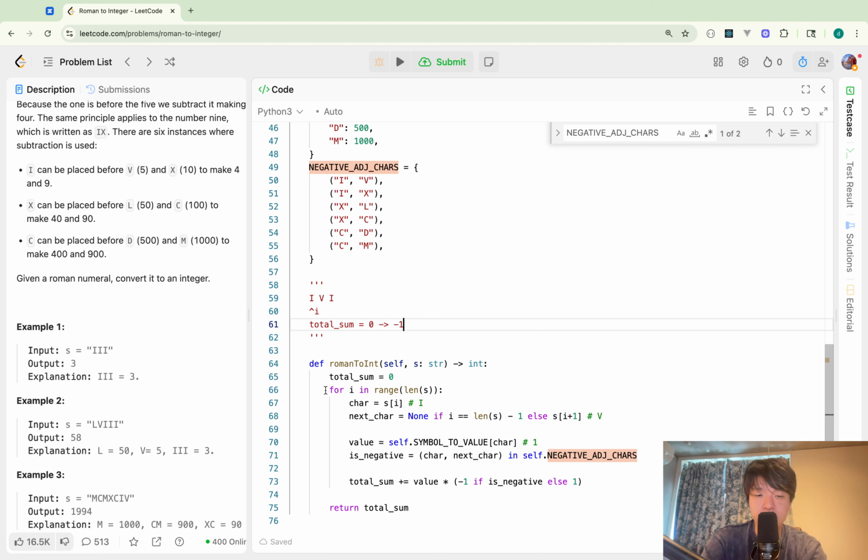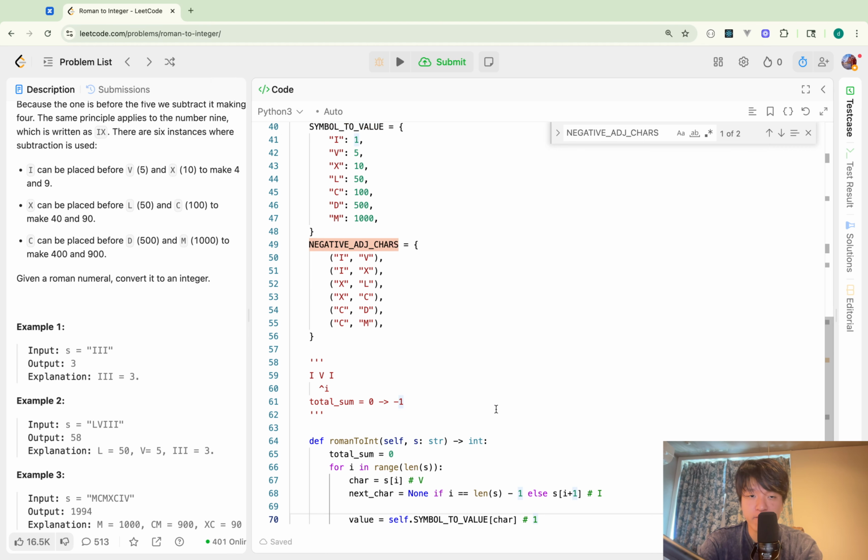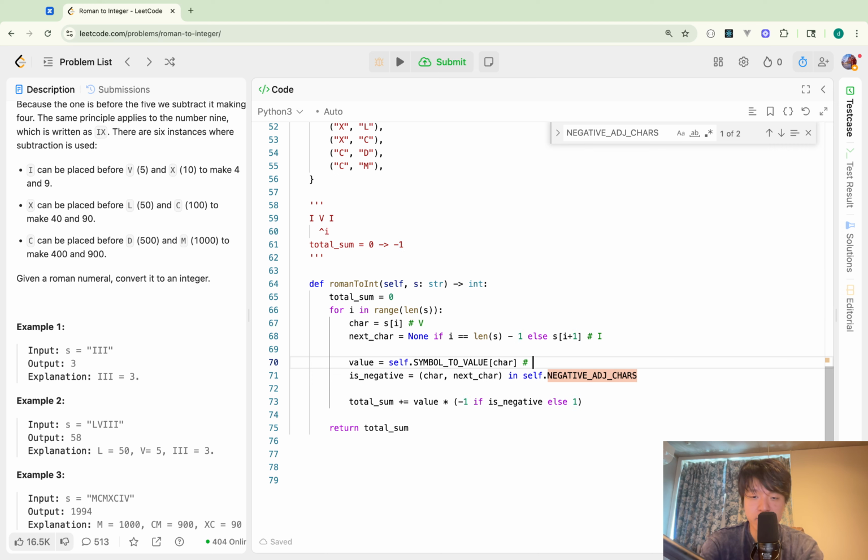Okay. Then I move i, and i is now index 1. So it should be V. And next char is, because 1 is not 3 minus 2, which is 2, so I take a look at s[i+1], which is I. Now value of char should be 5. But is it negative?